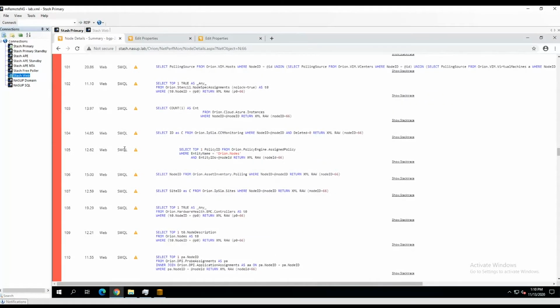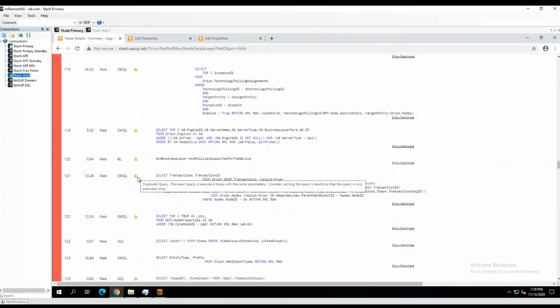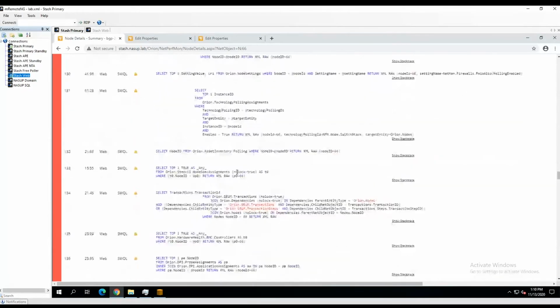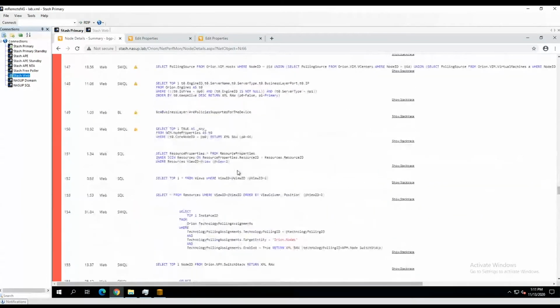You can scroll through the list and look for any queries that may be taking a long time. You can narrow it down to a resource or a type of data that may be taking a long time on the page to load, and then you can remove the resource, adjust the resource, or if it's a backend issue, if it's a SQL issue, you can look into bottlenecks or issues with getting that data.